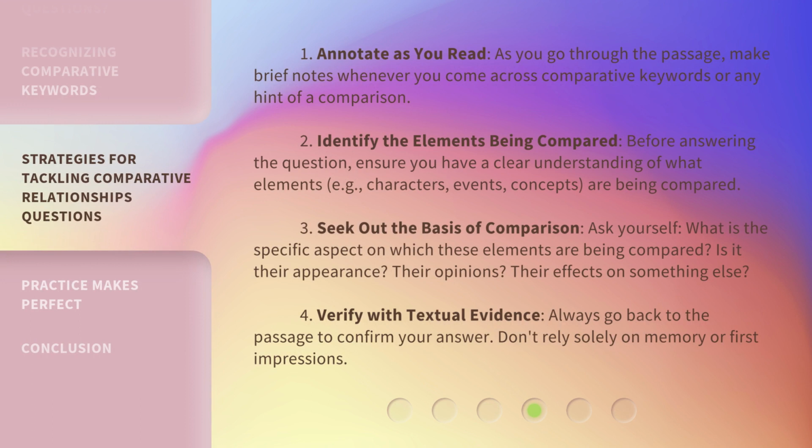1. Annotate as you read. As you go through the passage, make brief notes whenever you come across comparative keywords or any hint of a comparison. 2. Identify the elements being compared. Before answering the question, ensure you have a clear understanding of what elements, e.g., characters, events, concepts, are being compared.